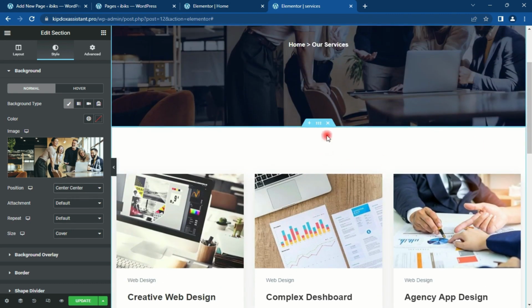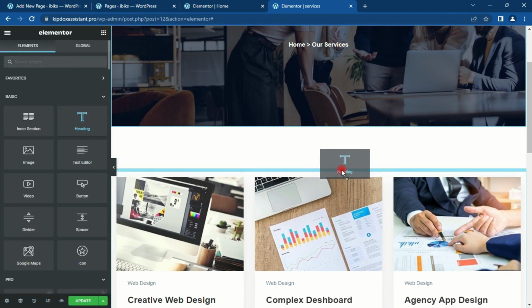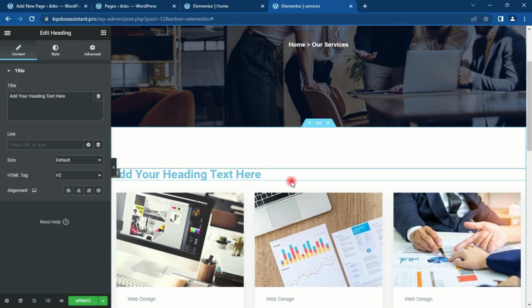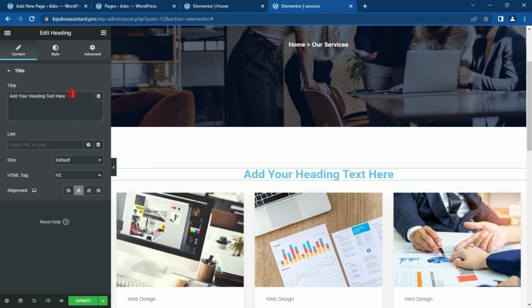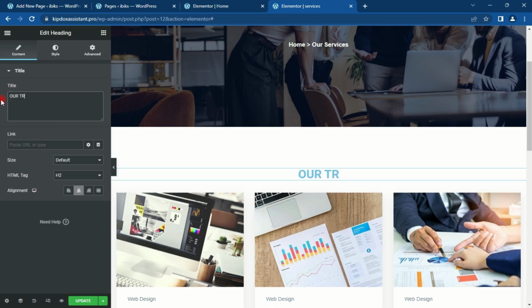So now at the top here, let's add some content to it. If you want to use this editor, you just drag it here. Let's add this to center. Let's add our trusted services. Let's change the color.